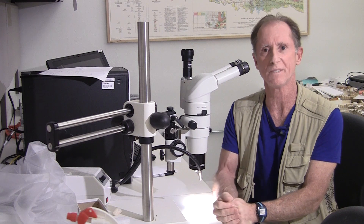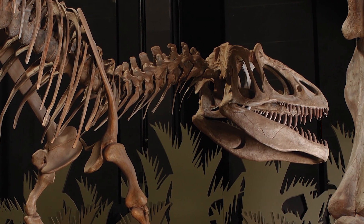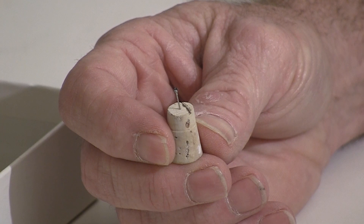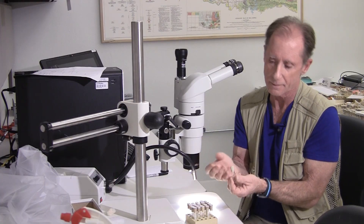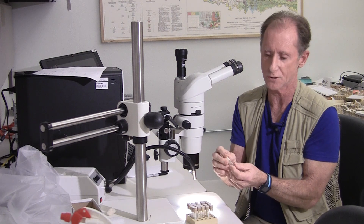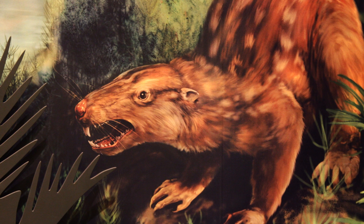When most people think of fossils, they think of big stuff — dinosaur bones, these whole skeletons. We also have teeny tiny mammals. On the head of that pin is glued one molar, and that's actually very informative. It tells me we had this mouse-sized animal running around southeastern Oklahoma about 105 million years ago, same time as a number of the big dinosaurs.